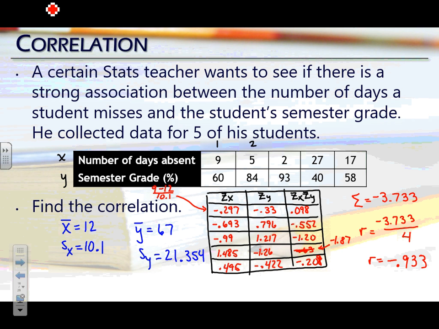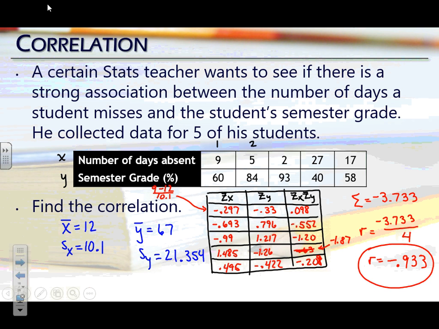So this would be our correlation coefficient. Now, correlation can also be found on your calculator, and we're going to go through that process now. Like I said, you might have 1 or 2 problems where you do have to do this by hand, and it's always going to be a very small data set, something like 4 or 5 observations. Anything that you have a lot of data points for, go ahead and plug in your calculator and do it with the calculator.